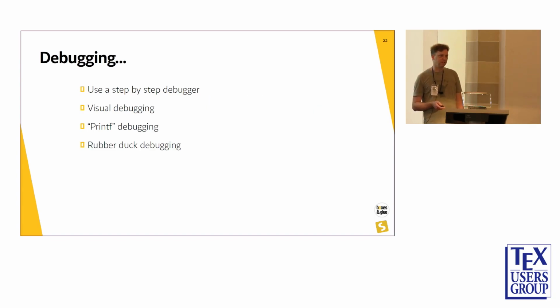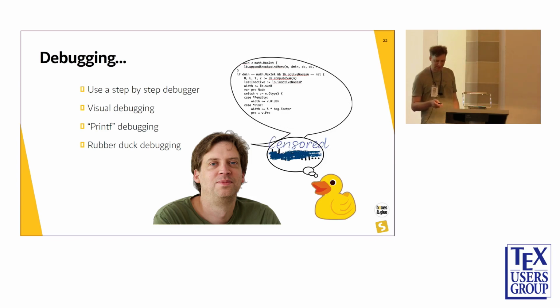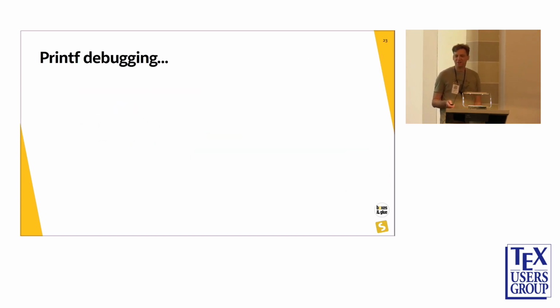Rubber duck debugging, I put this in mainly for Polo. This is where you look at your rubber duck on the desk, explain the source code to the rubber duck, and then during explanation you find out, oh no, this is the incorrect place. And gladly, the rubber ducks cannot speak because they might embarrass you. So, printf debugging.